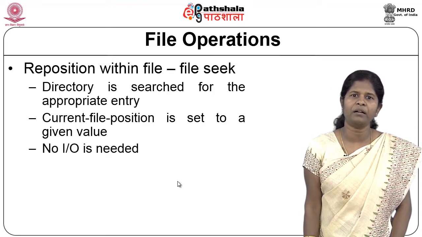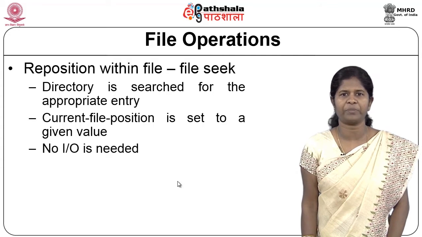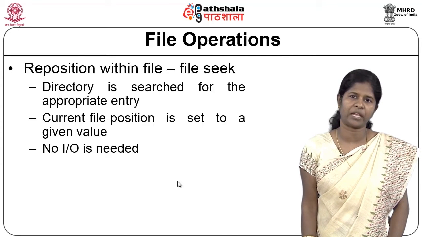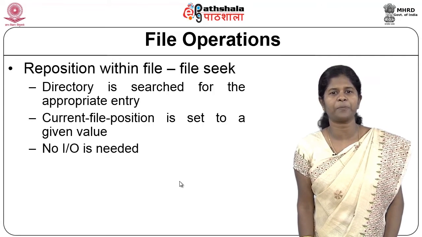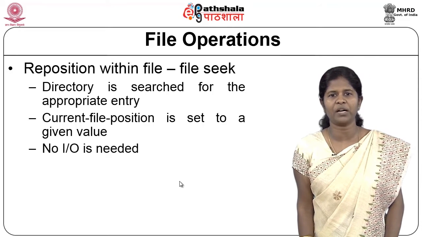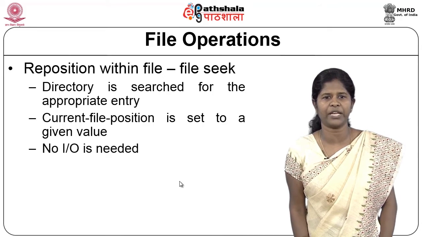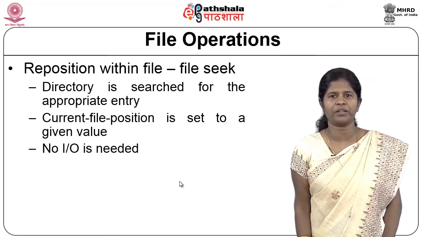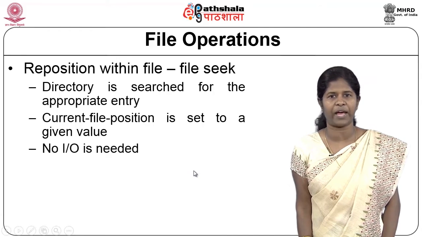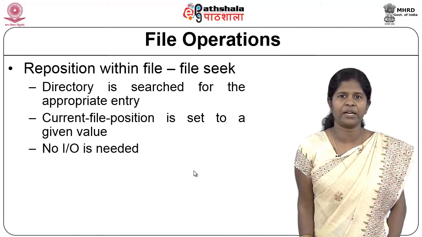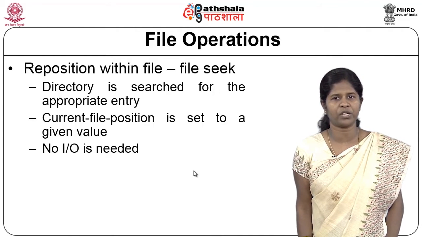But if you need the file pointer to be moved somewhere else, not at the current position, if you want to move it to another position which is not the current position, then you can make use of this repositioning of the file pointer within the file. So, for repositioning, the directory is searched for the appropriate entry and the current file position will be set to the new given value. It will already have a value where it had operated earlier, but since you want to change the file position to something else, it will be set to the new value.